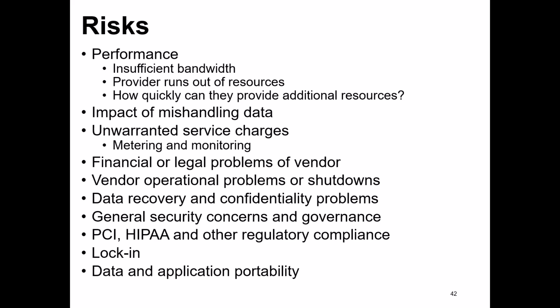What's the impact of mishandled data? If something happens to your data, what does that mean? The other thing you will have to keep an eye on is all the service charges, from the metering and monitoring, and making sure that they are actually billing you correctly. I've seen a couple where a vendor went into financial problems or had legal problems, and one of the government regulators walked in and shut them down, or where they had operational problems. So what happens to you if that happens? Think about that, because it has happened to some of the vendors in the last few years, and you need to make sure that you are covered for that.